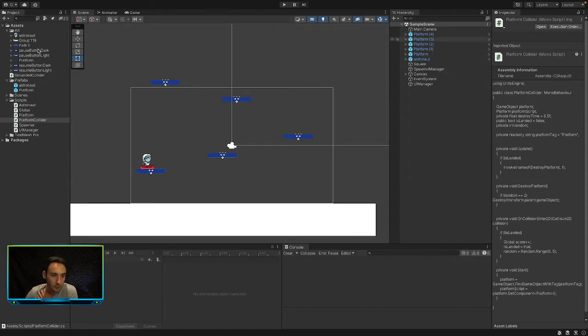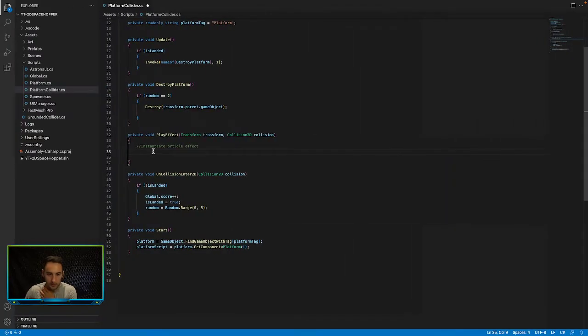So where's our particle effect? Did we make a prefab out of it? No, we didn't. Okay, so here we are going to say transform, like that. That needs to be an M, I don't know why I put N. Transform.